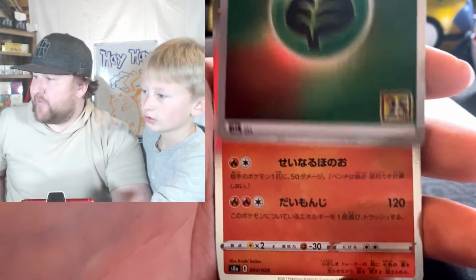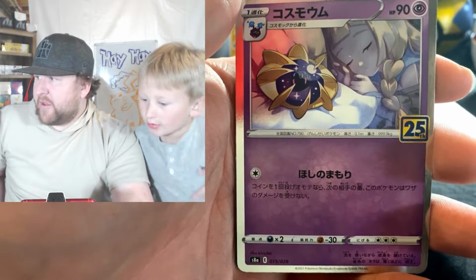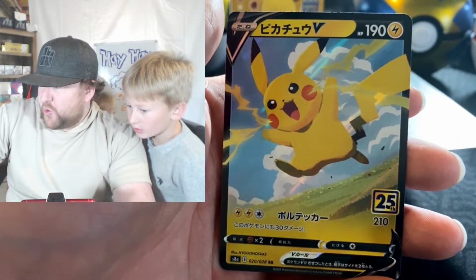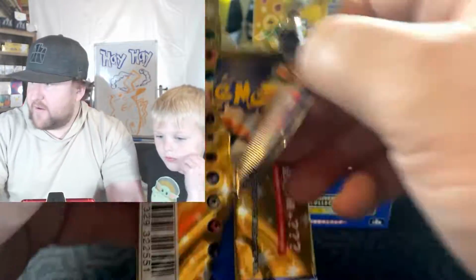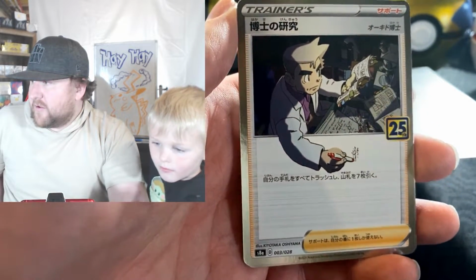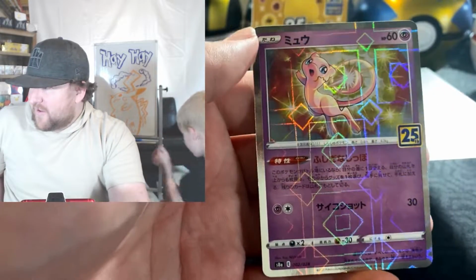Nope, I still think the fire one's my favorite. It's Solgaleo. Cosmic. And... Pika Pika! No! That is pretty darn cool. And, ooh, we got a metal energy. Okay. Ooh, professor's research. Another Mew. Oh, and another, that's it. Here. No. Okay.